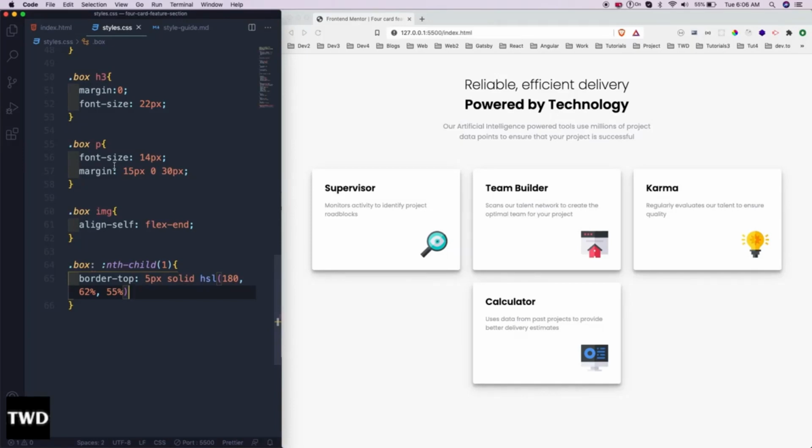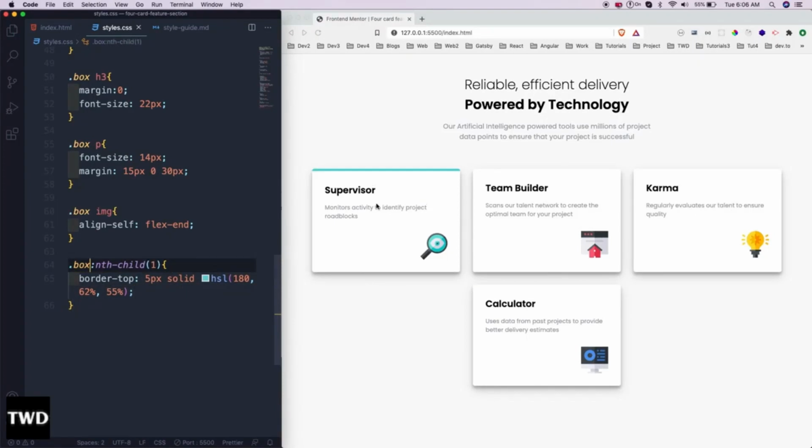Something, why is it not showing me? Oh, I have done it wrong. 2 times I have given it. Okay, so now yeah, the supervisor it is doing.